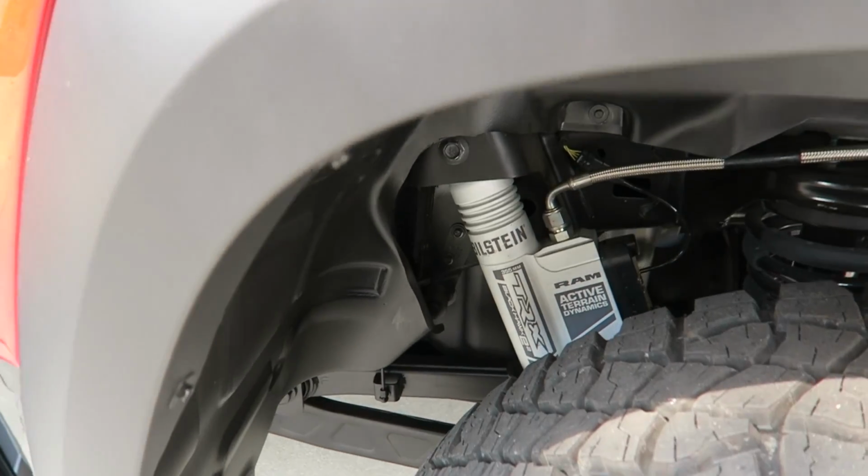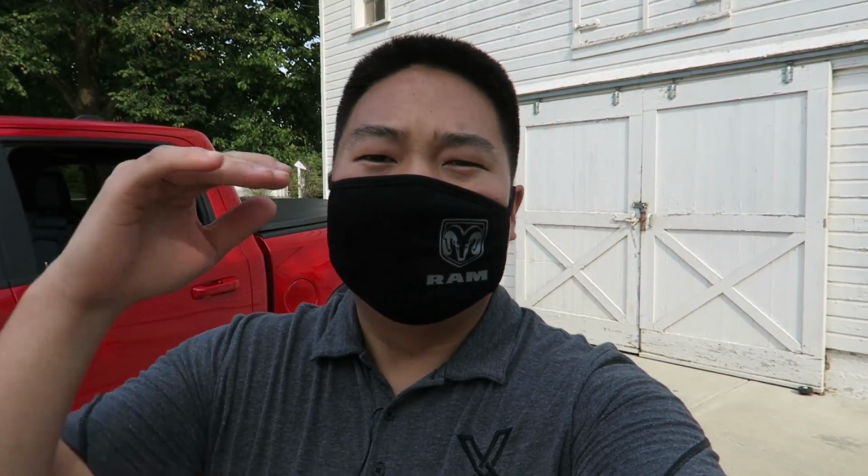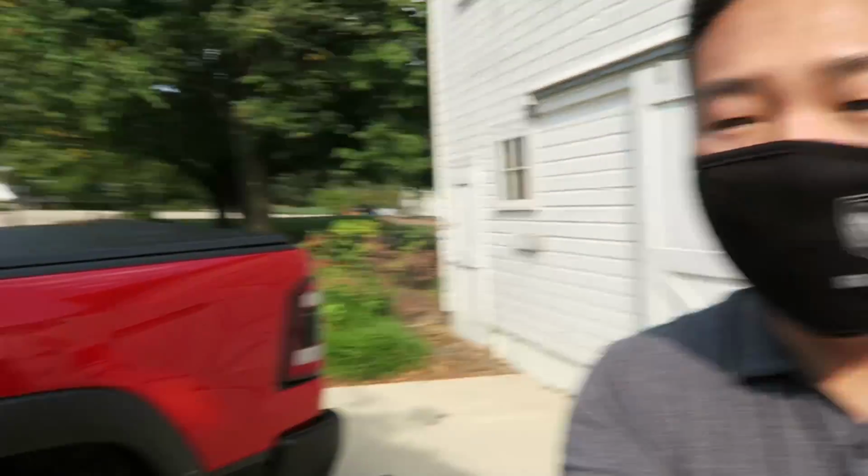They can adjust it in the air. So if the truck detects that it has gone airborne, all 4 tires are off the ground, it would stiffen the damper so when you land, it would absorb it. Same thing going over potholes, if you're hitting curbs, anything off-road. These dampers are really impressive for this truck. And something else that's really cool.